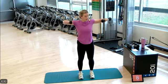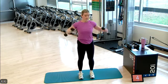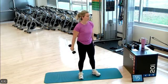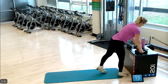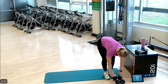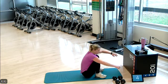10 seconds, you got it. Last exercise of this round. We got three, two, and one. Okay, little rest here. If you want, you can take your weights to the floor. We are gonna be on the floor for our next hip bridging set. So those weights can be on your hips.